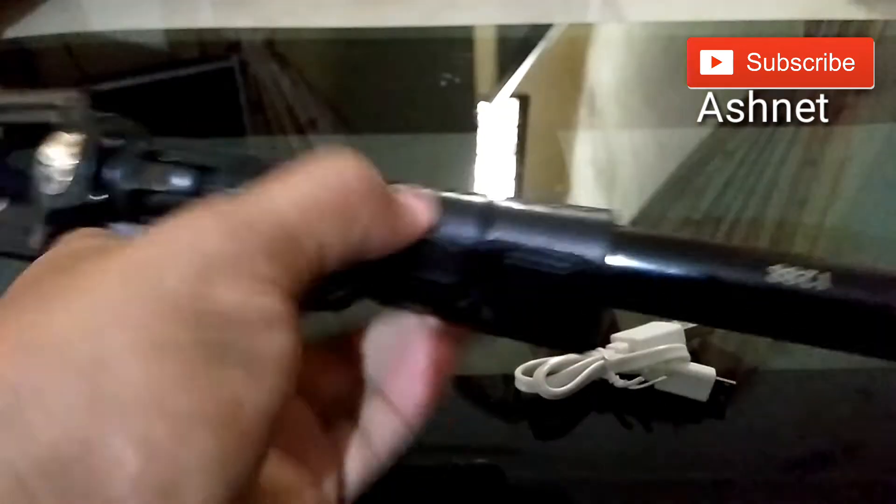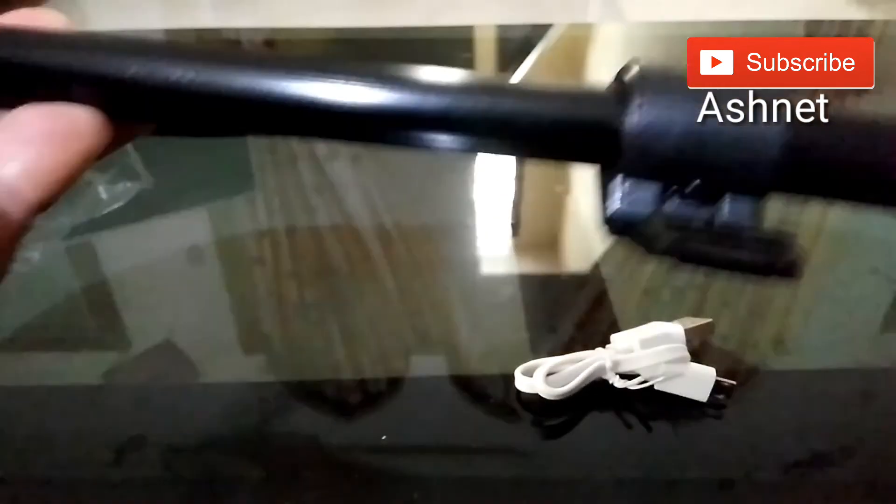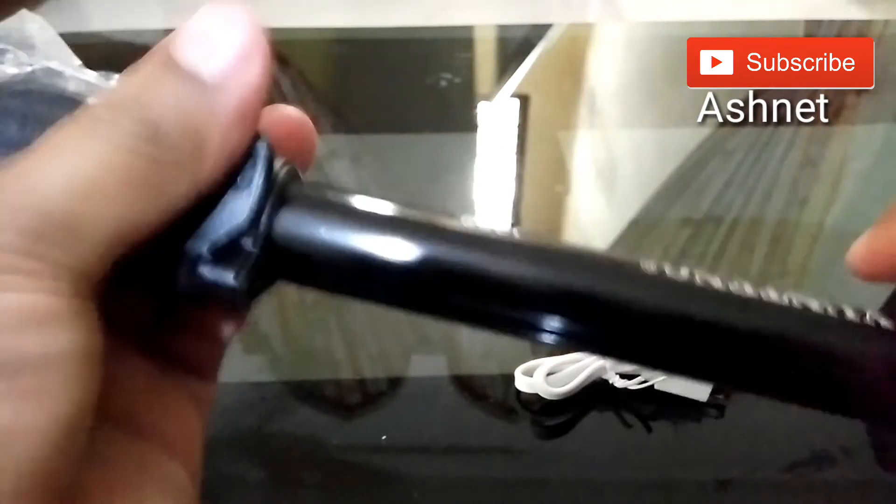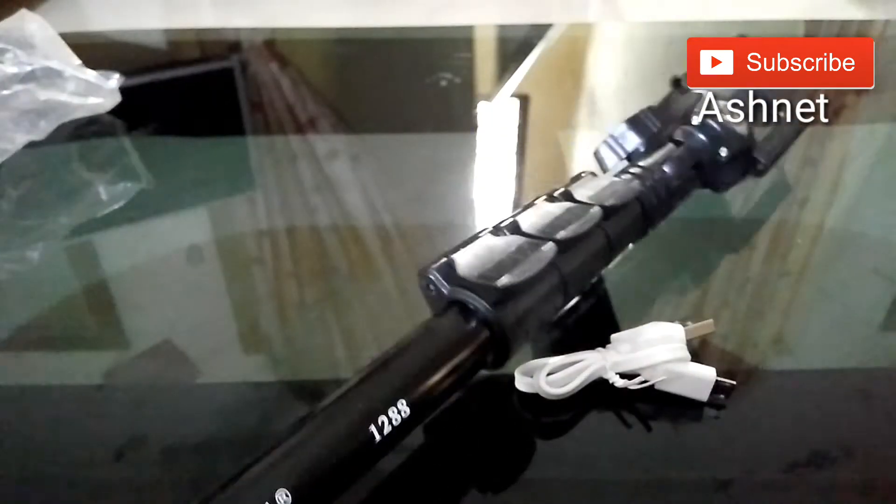Here is another look. Let's check — it's almost 124 centimeters long, which is the total length of this device. It is very long. The flexible mobile holder is a very important feature of this device, and the ability to get a better angle for pictures is another important advantage of this monopod. This is not only a selfie stick — it is also a monopod and can be converted into a tripod.